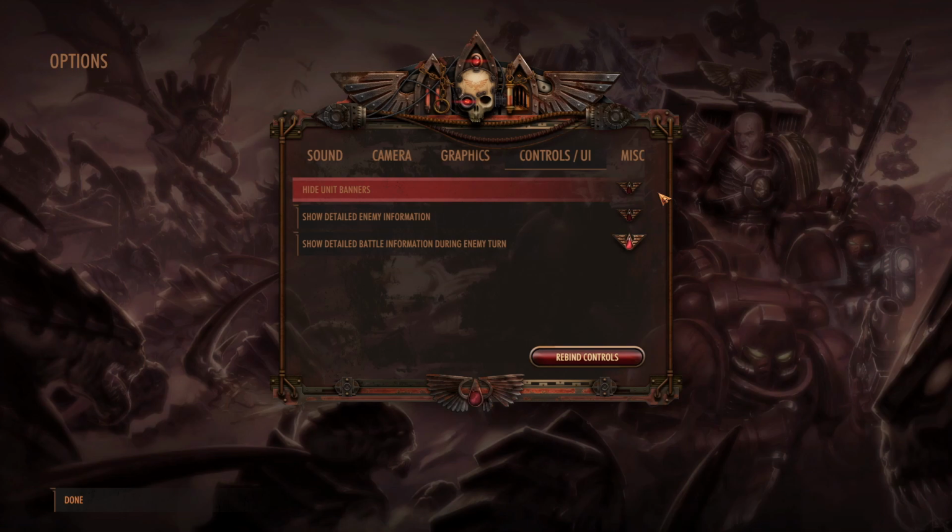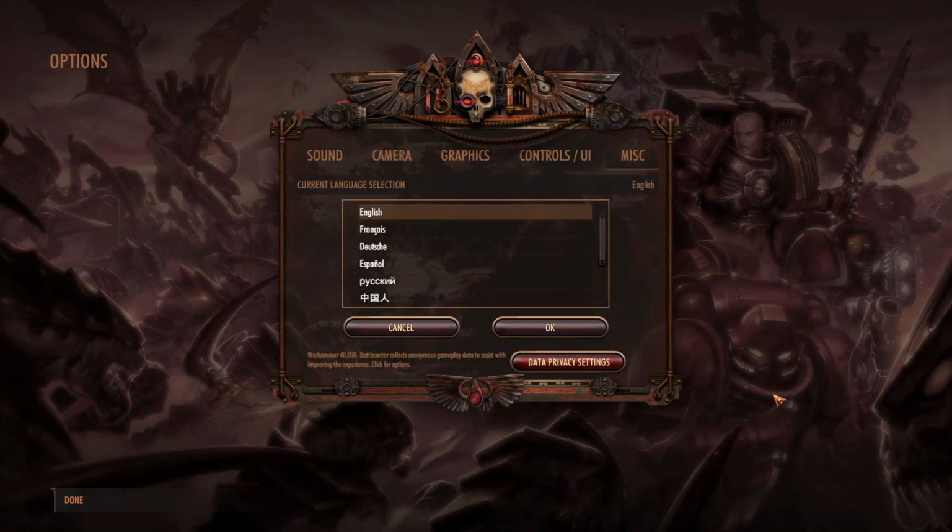Now, as standard, the game will have unit banners and detailed enemy information turned off, so do make sure to go in and turn these on should you wish them. And finally, for our miscellaneous, we have data privacy and language settings. Now, the game does come with a fair selection of different languages, as well as the potential to prevent the collecting of information regarding Warhammer 40,000 Battlesector's play. They do say that this is for improving the experience, but I leave it to you whether or not you wish to engage in this.